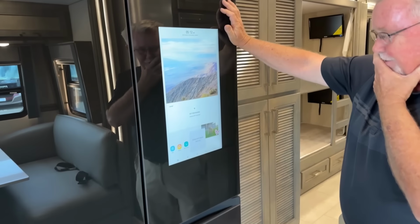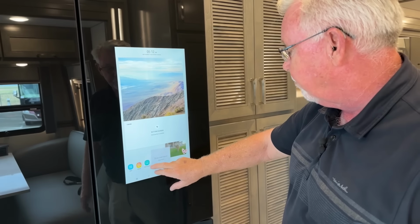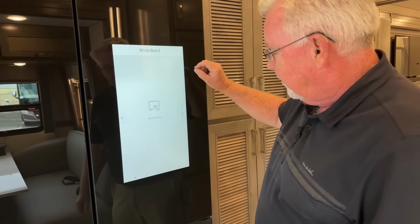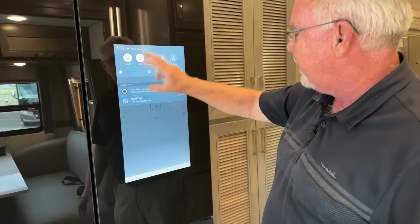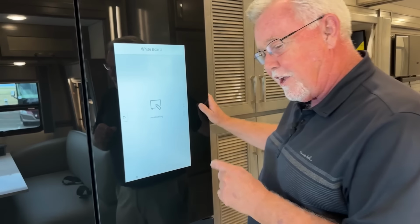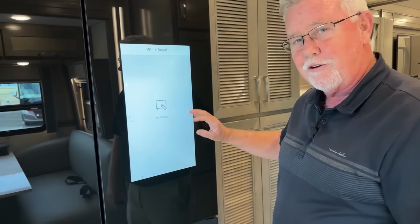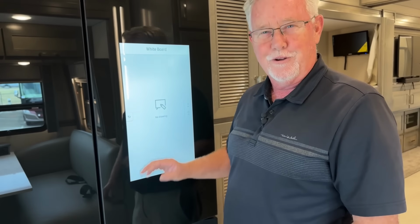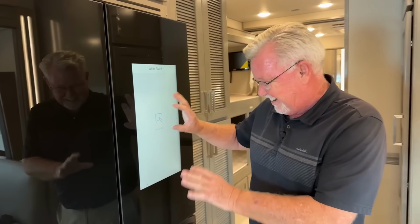And another thing they've done, look at the front of this. Now, I'm not paired to the internet, but this is one of the smart refrigerators. You can upload your own pictures. Let me see. There, we got a whiteboard if you want to make a shopping list. There's a lot of other things, but like you can see, I'm not paired right now to my Wi-Fi. But when I was in one yesterday, this darn thing told me, you can look right through it to see what's inside the refrigerator, and it told me that it was empty and that I had to go order food. Now, AI's going too far when they're telling me what to order and, you know, what's next? Eat at Joe's or vote for Pedro? I mean, they're going too far, but it is a pretty cool feature.